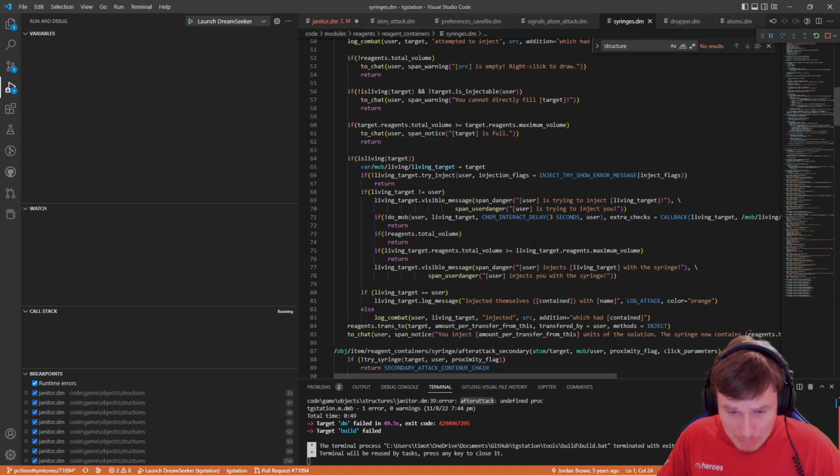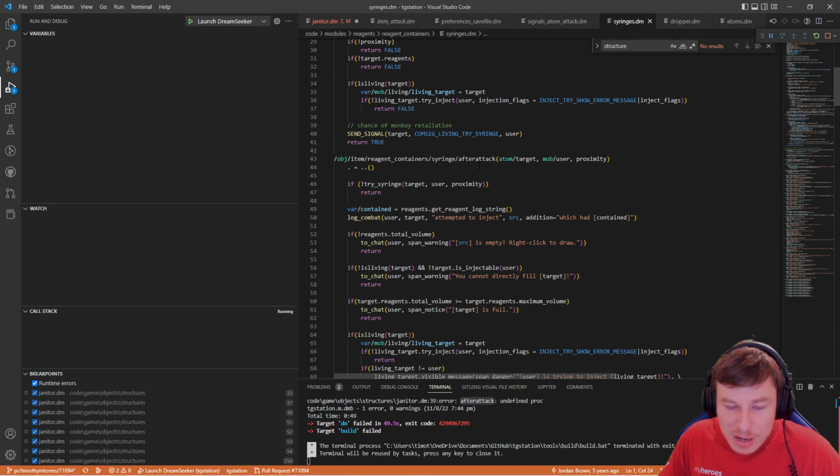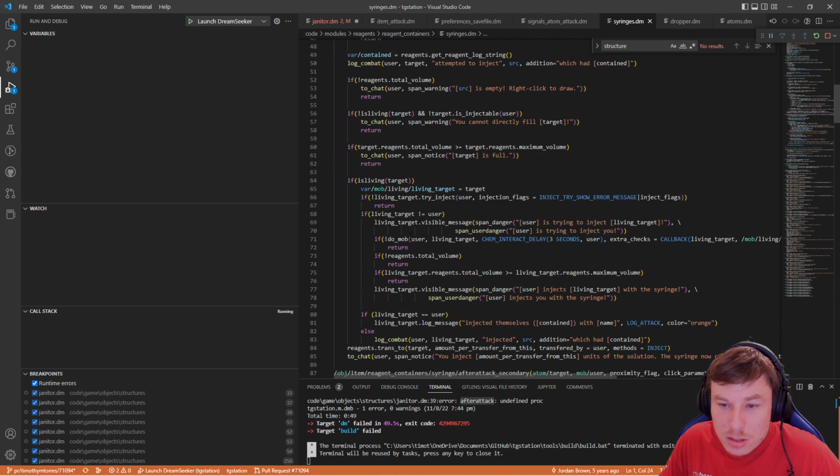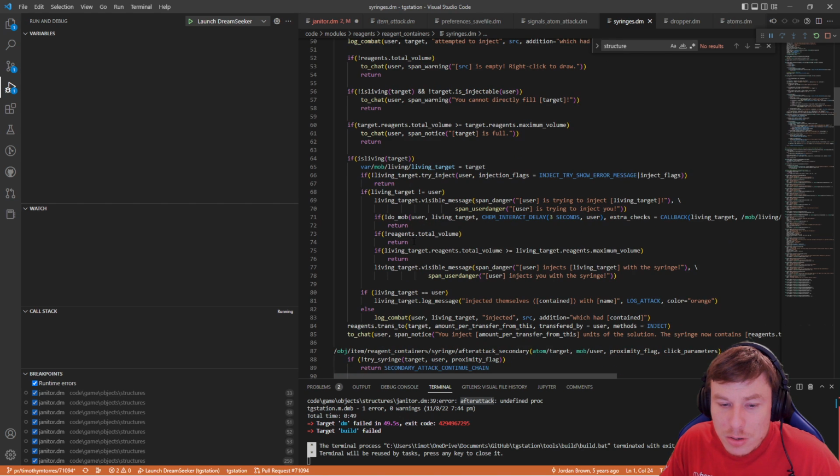So anyway, we're going to our after attack and we want to update the icon of the target. I'm trying to think how to do this here.